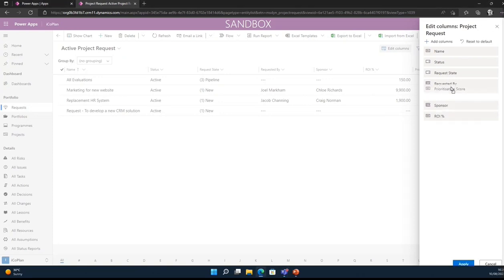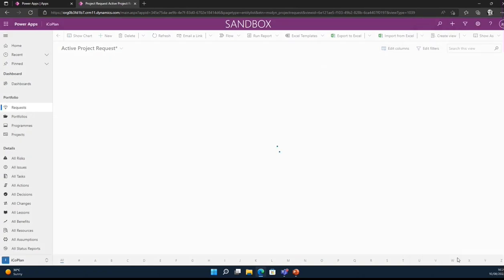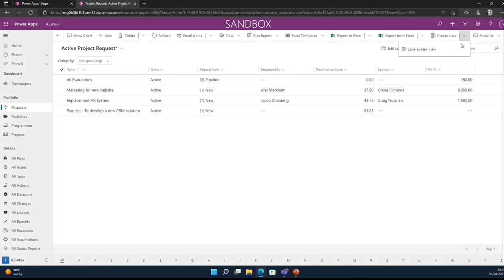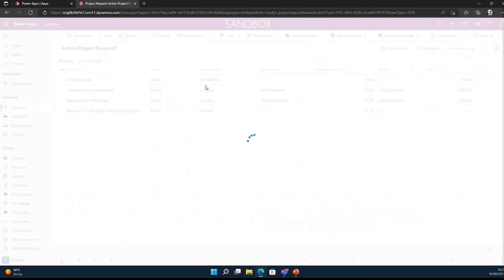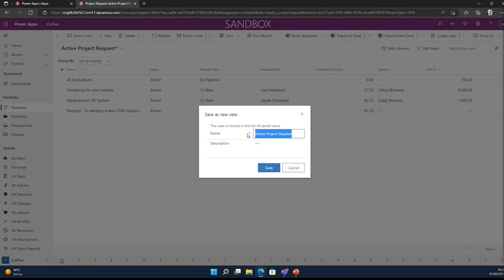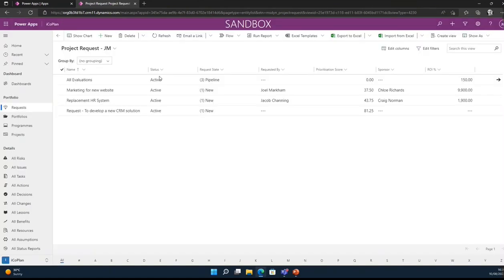You can even reorder the way these appear if you really want to, and then you can start to create and save your own views. So you're building up your own bank of custom views in this form. So I'll just show you that. So this is project requests. I'll just call it JM just because I'm not 100% sure what the fields are called in here. So you just save this, and this functionality is available across all these attributes of the system, right? So that's my view I've just created.